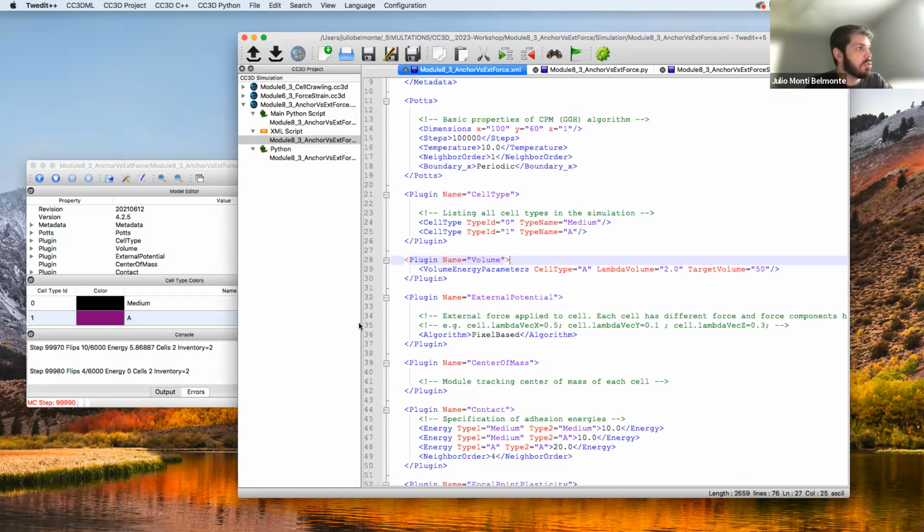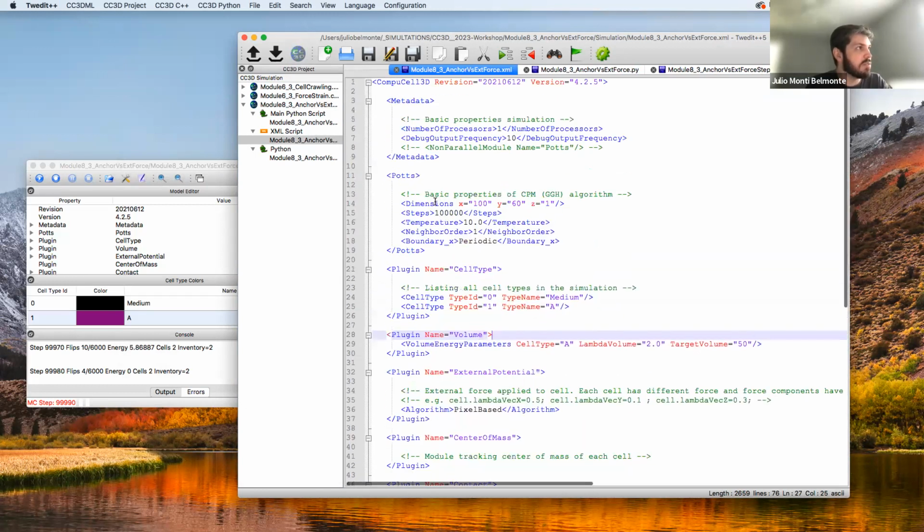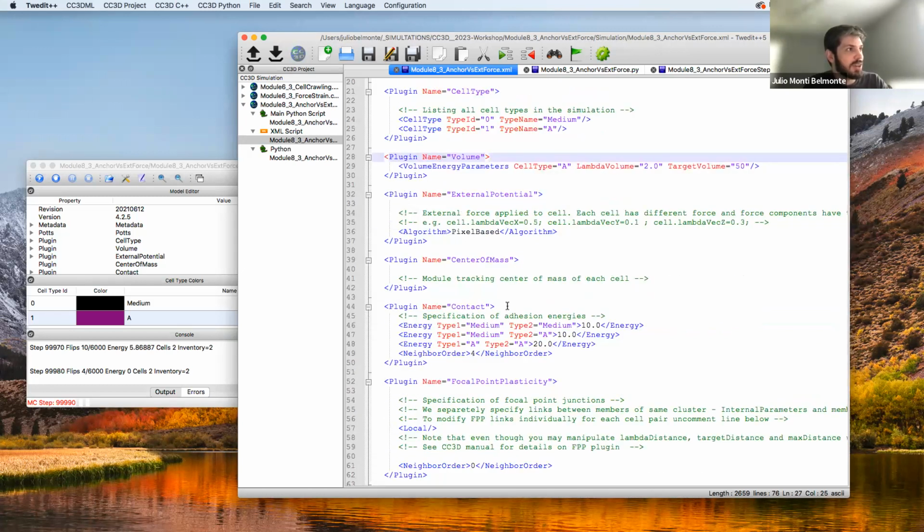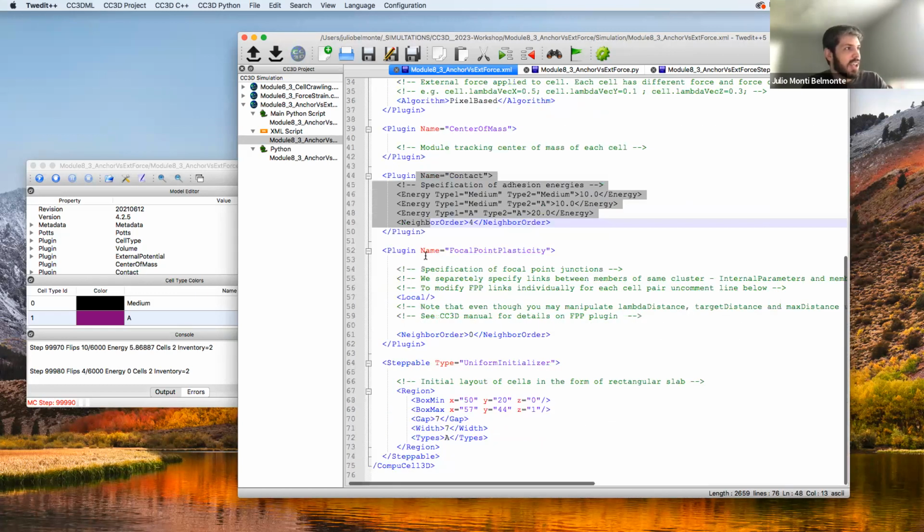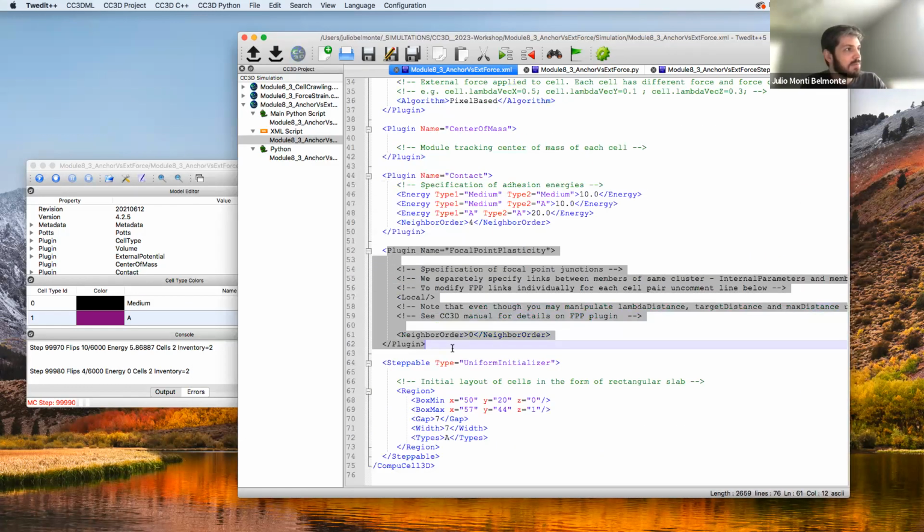In the XML file, you see that the dimension of the simulation is 100 times 60, temperature 10, periodic on the X. Then I have just one cell type, cell of type A. I have the volume of the cell, I add an external potential there, center of mass, I have the contact energy, and I have the focal point plasticity.